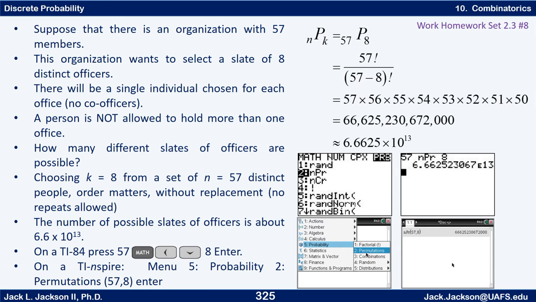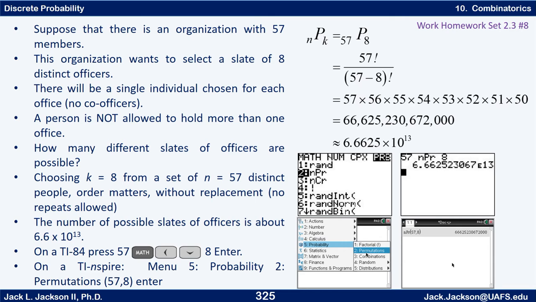Well, hopefully you realize that this is exactly the situation we've been studying in this video. So this turns out to be nPk, so 57 permute 8. So you could just do that on the calculator. You see it worked out both here on a TI-84 and a TI Inspire.